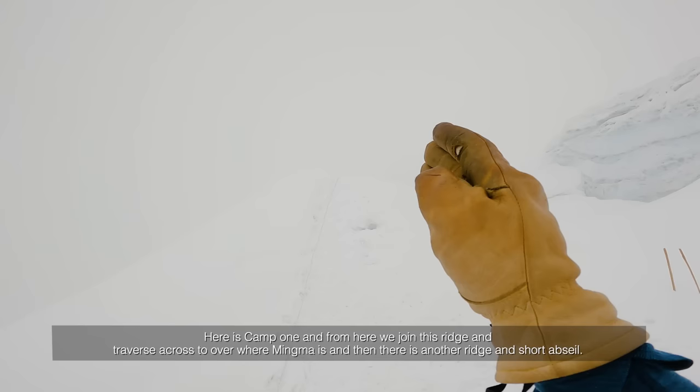Been going about 45 minutes from Camp 2. We now come into the bottom of this huge cascading glacier that comes down from Camp 3. It's really beautiful. Lots of small seracs, not posing too much danger for us, and just weaving through various crevasses. It's really cool. So we've been going just over an hour. You can probably see Camp 2 just down below me there.